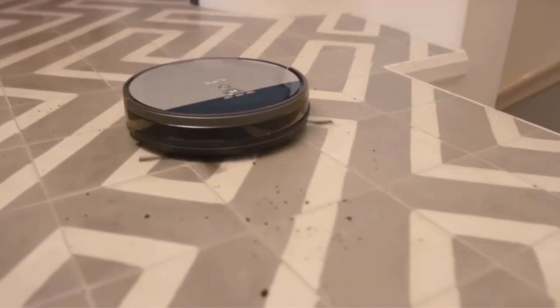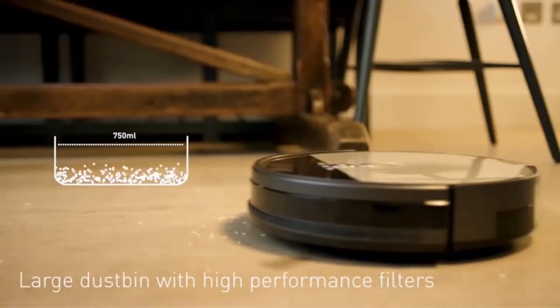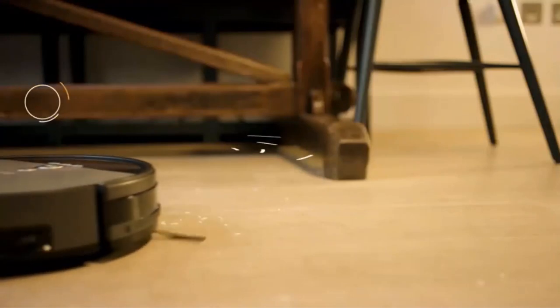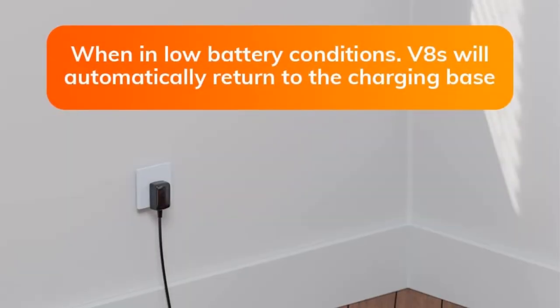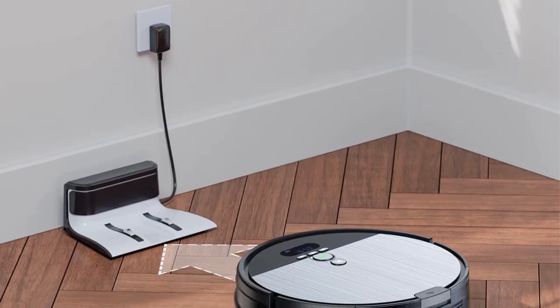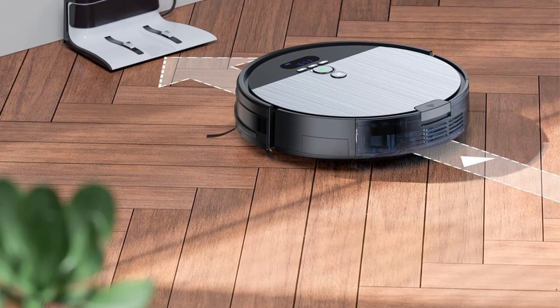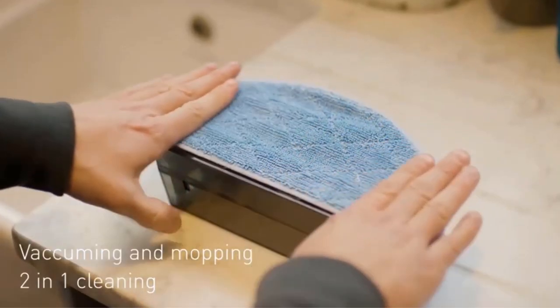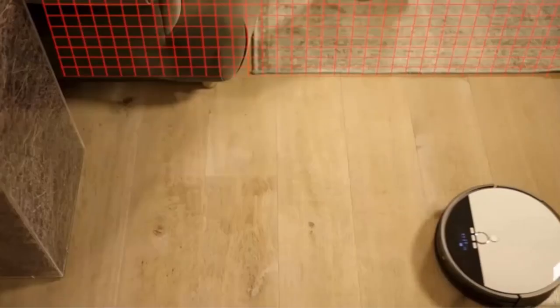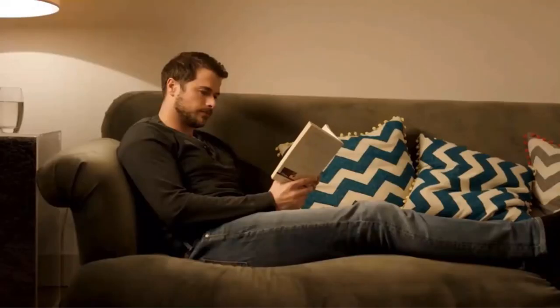There's no Wi-Fi or fancy apps, but there is a clear display on the mop that helps you through its features. It can be operated by buttons on the unit or by remote control, and you can set it to clean at a specified time. It will return to its docking station when finished cleaning. The waste bin has a generous three-quarter-liter capacity, so you won't have to empty it every five minutes. The water tank is a good size too. As robot mops go, this is a simple design that works well, though the lightweight unit means there's not a lot of force behind the mopping — you may find stubborn stains get left behind.